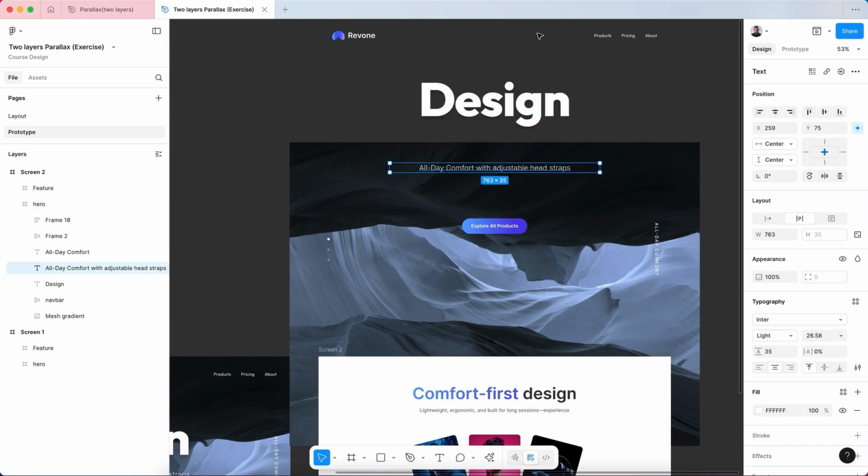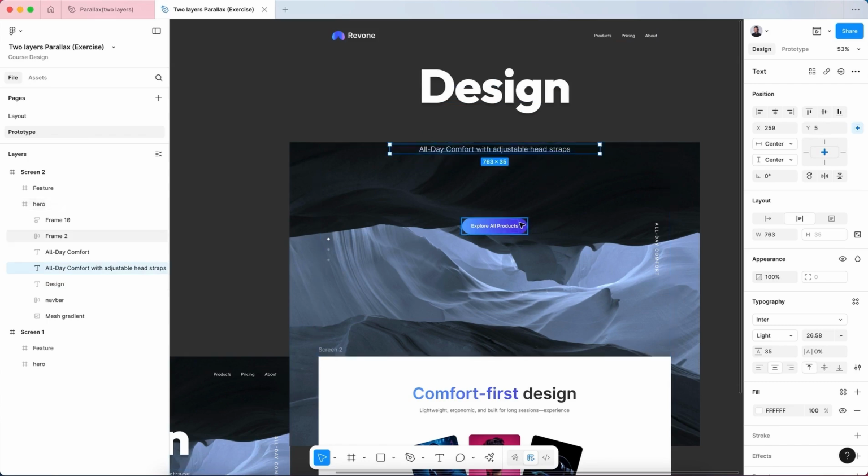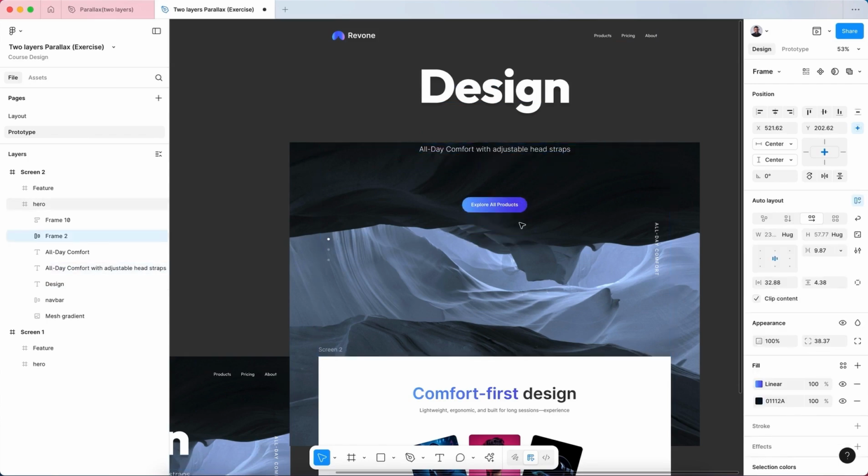As you can see, the foreground elements must move in the opposite direction. So when I grab those and move them up, the background must move down. All right. And this is for my layers, moving one by one.